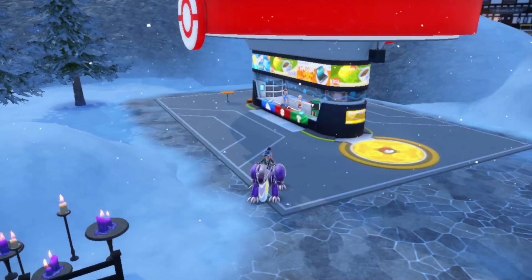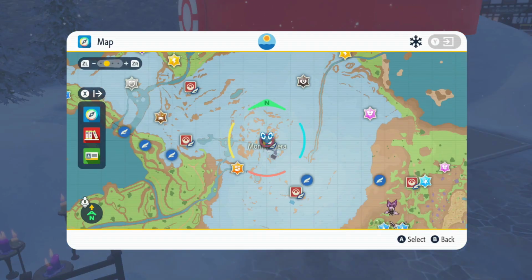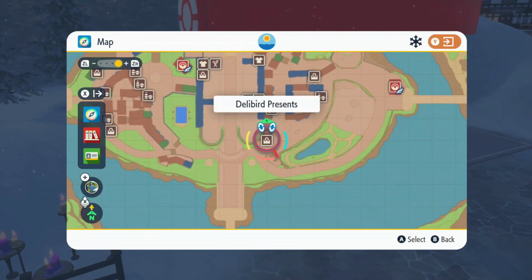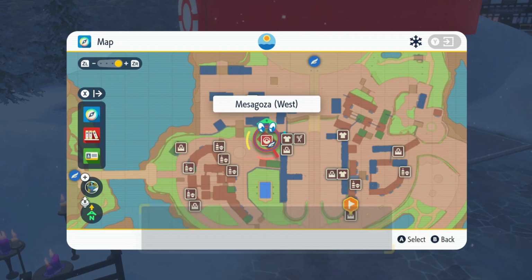So what we're going to do is make our way back to any of the Delibird Presents. Probably just keep going to the same one, just to have some uniformity here. And we're going to need to buy some items. Of course, I already have these items, but once again, I just want to show you all the direct, step-by-step process of what we're doing here.